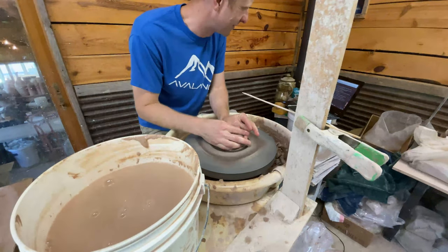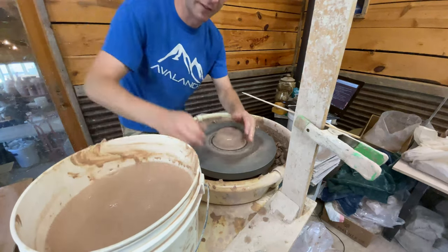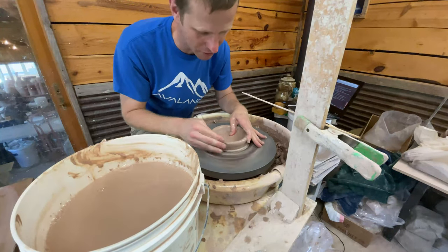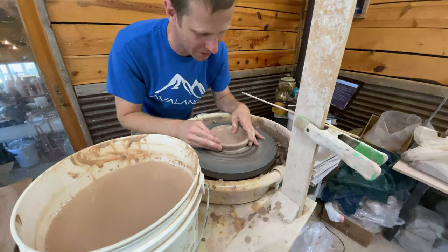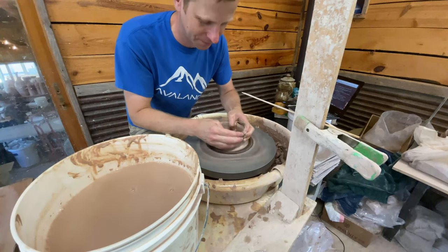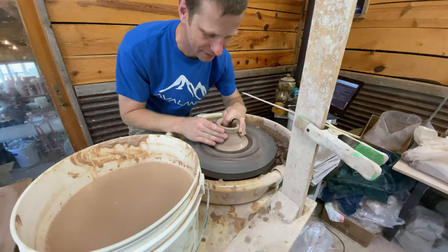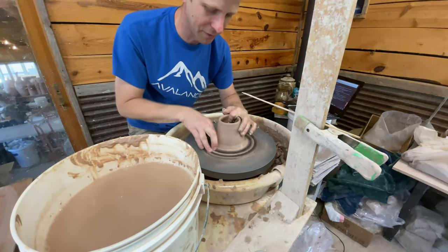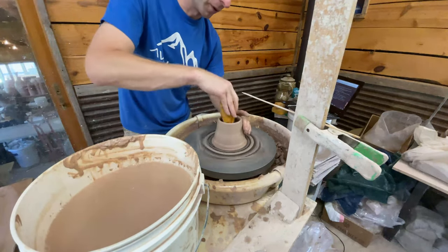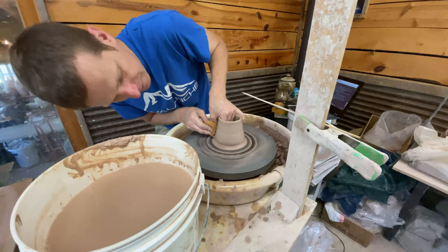Yeah, Sandy, it's funny that finding a good sponge can be tough. Trust me, if any of you have been throwing for any length of time, we become sponge snobs. You got the kind of sponge you like, and that's what you want to throw with, and I'm no different. They're not expensive, really, no matter what kind you get, but just finding one that's good quality. And I'd pay a whole lot more for one that I knew was good quality consistently than a junky one.